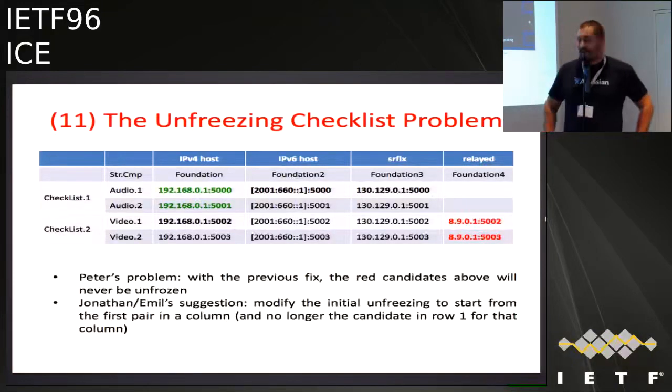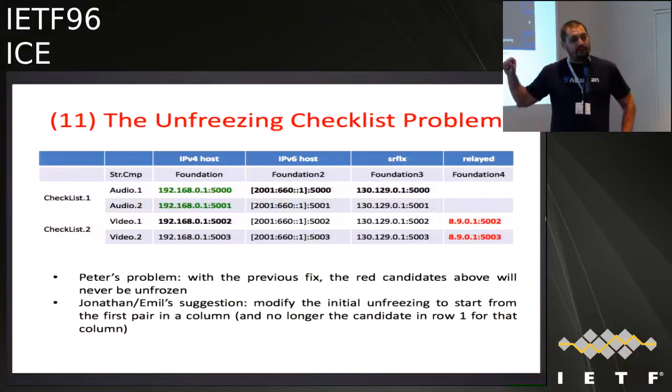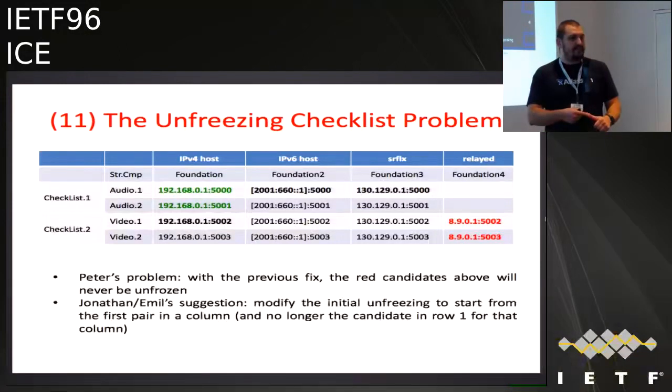Well, I would actually make the claim that this is a separate question: once you went through your entire checks, everything that you should have unfrozen, you unfroze, and you still have gaps, components that don't have candidates. At this point, Jonathan says, and Colin, you said that as well, there should be text that says, try everything else now, even though it was never unfrozen. I would argue that this should be an implementation decision because it's basically a choice between whether I want to be able to tell my user that this is not likely to work quickly, or whether I want to wait 5 minutes on the off chance that maybe something would work.